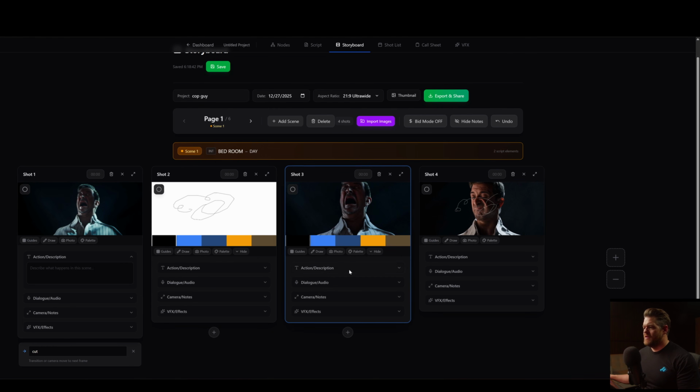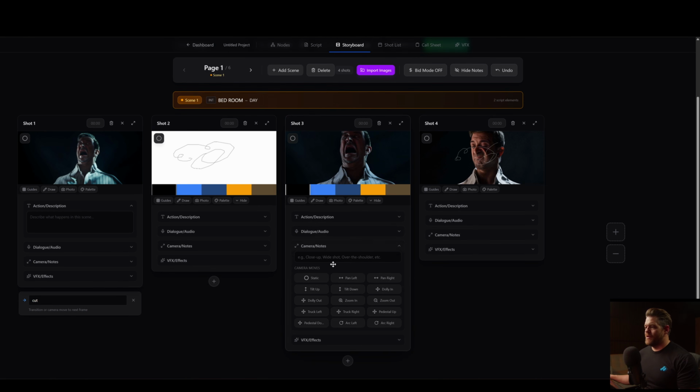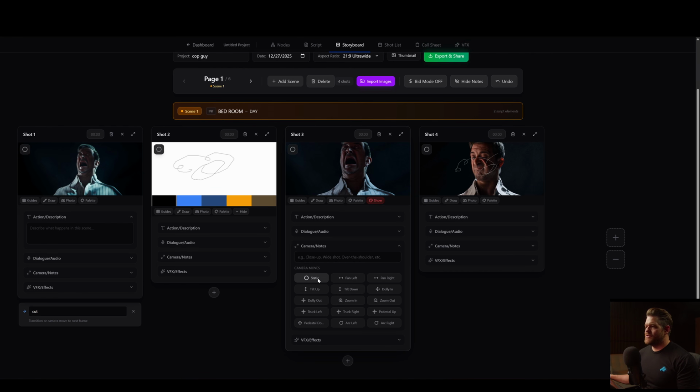That's handy. And it does move all of your actions and all of the things that you've added to it. Dialogue, you type that in. Oh, camera notes, this is really cool. We also have these handy little arrows that you click on if you want a pan right, pan left, tilt up, tilt down, dolly in, dolly out. This is just handy for helping you describe what's going on in the shot. Really handy if you ever wanted to put these in. I think I will use these a lot so I can describe the camera movement and everyone else can see the arrows and know what's going on.